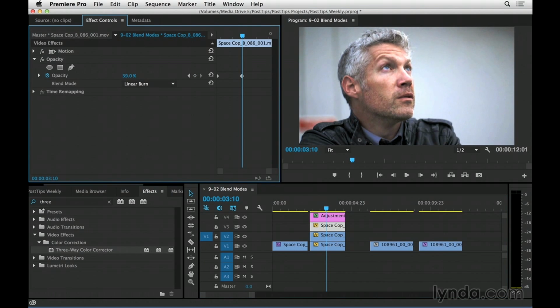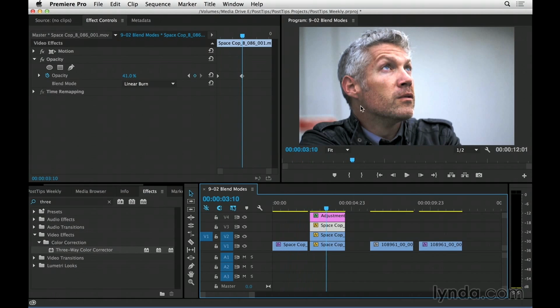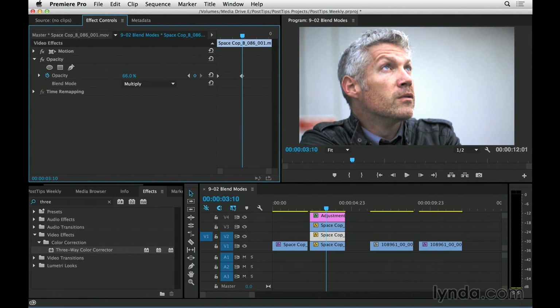And we're really able to isolate these dark and light values in ways that you couldn't when you're just color correcting the image alone. All right, so I can continue tweaking this, but just realize that I have each of these layers doing a separate thing, and each one is able to dial into a different set of values.